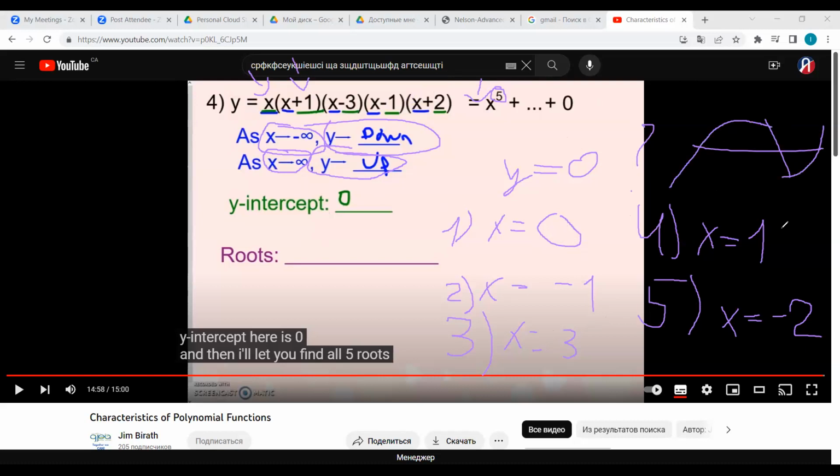But if it passes the x-axis here and then it passes it here, it means that somewhere in between those 2 points, our graph had to change its direction, right? In order to get back to the x-axis and cross it. So we can say that between these roots, we're going to have some points of local extrema and local minima. And we covered them in the previous class together.